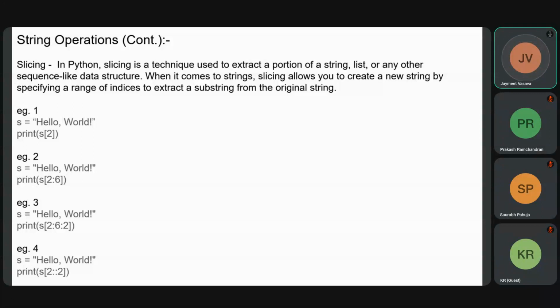So, for example, we'll go again to the previous concept of simple indexing. For the index, the first example will print L, but in the second example you can see that there are two arguments given, or two numbers specified. So the printing will start at index 2 and will stop before index 6.